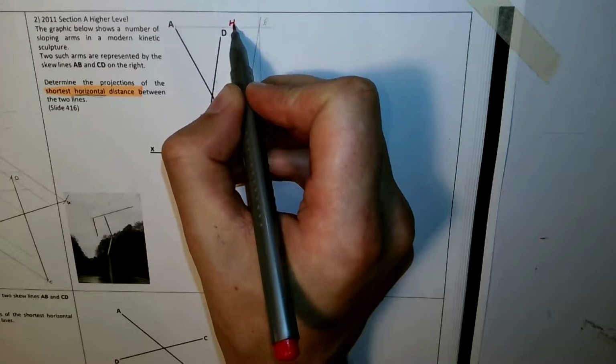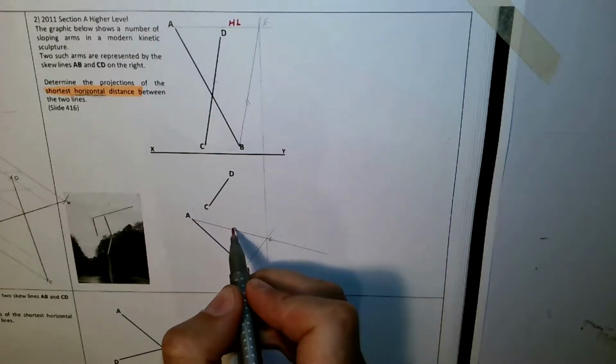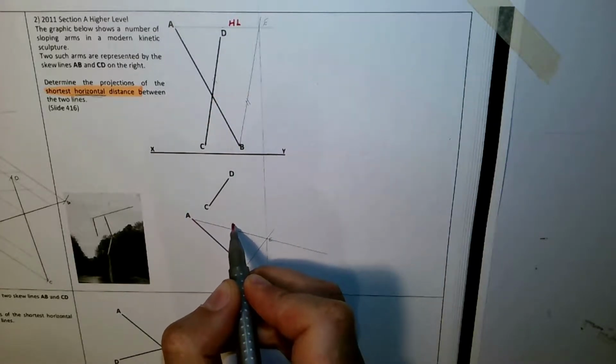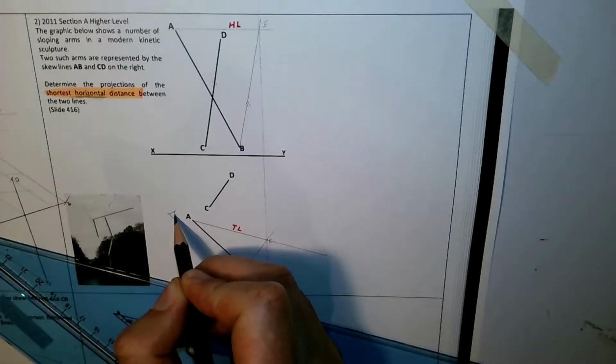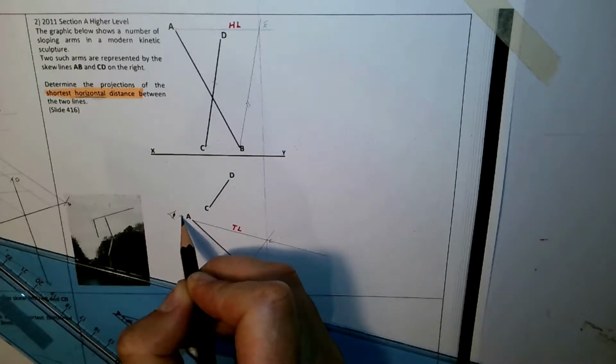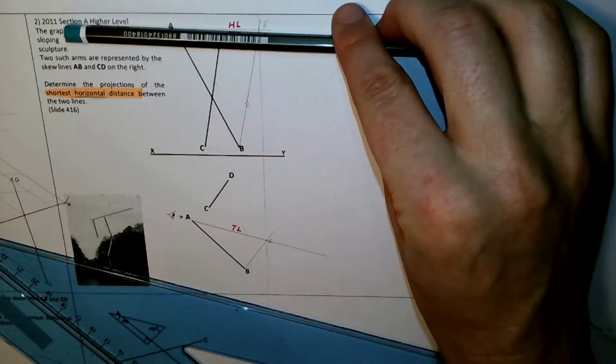So one of the lines in this plane, line AE, is a horizontal line in the elevation, which means that line AE is going to be a true length in plan. So with any true length, if I look in along it, so that is my viewing point, I will be finding the line AE as a point view.